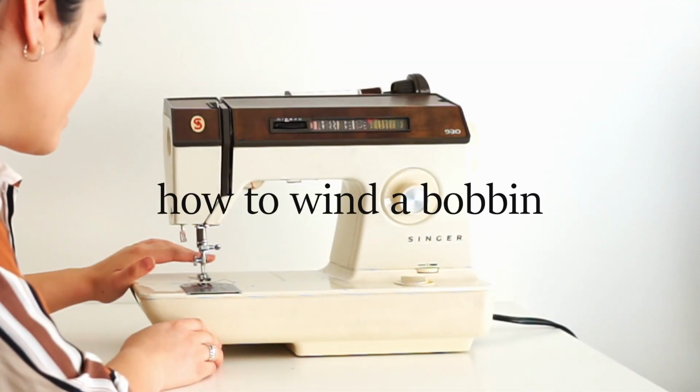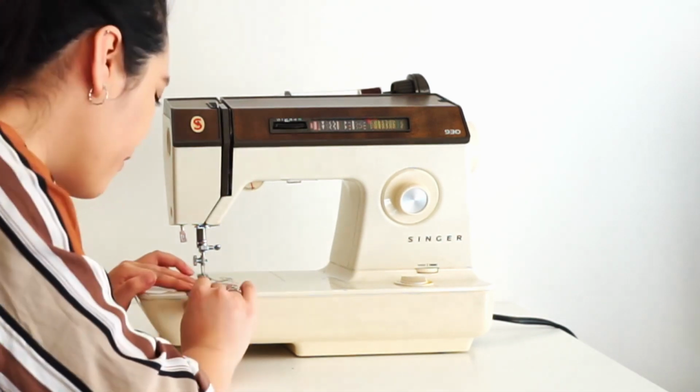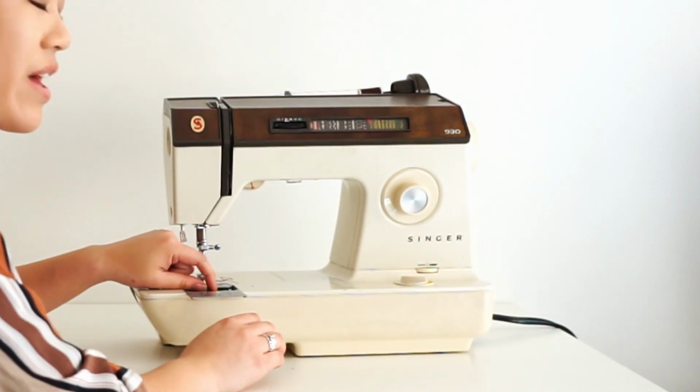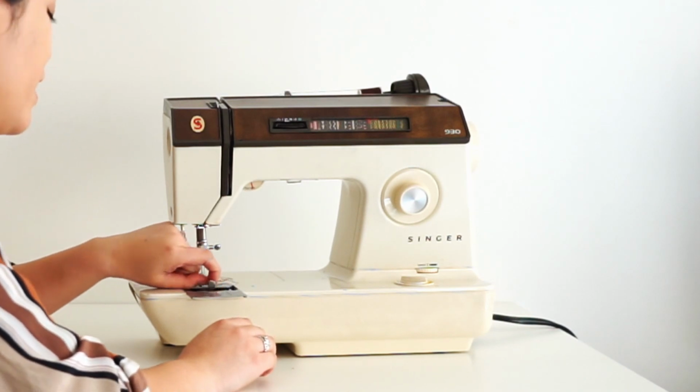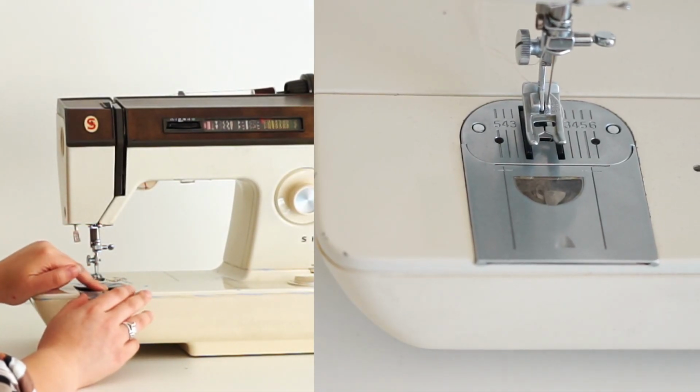Once we get that up and running, we're able to familiarize ourselves with how to use the bobbin. So the bobbin here is a top loading kind of bobbin.